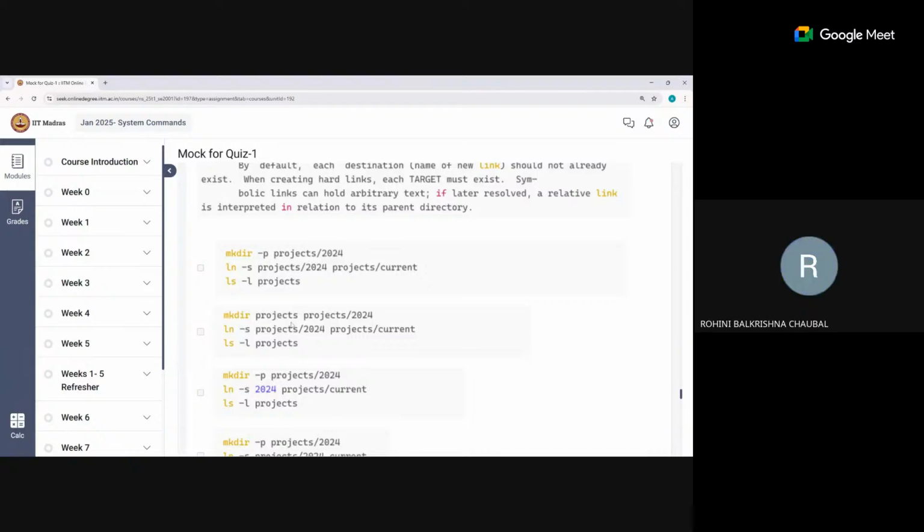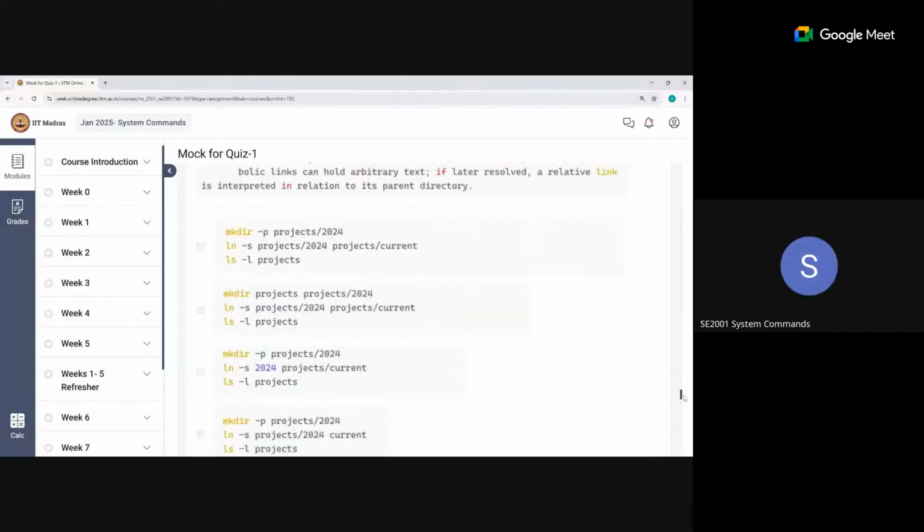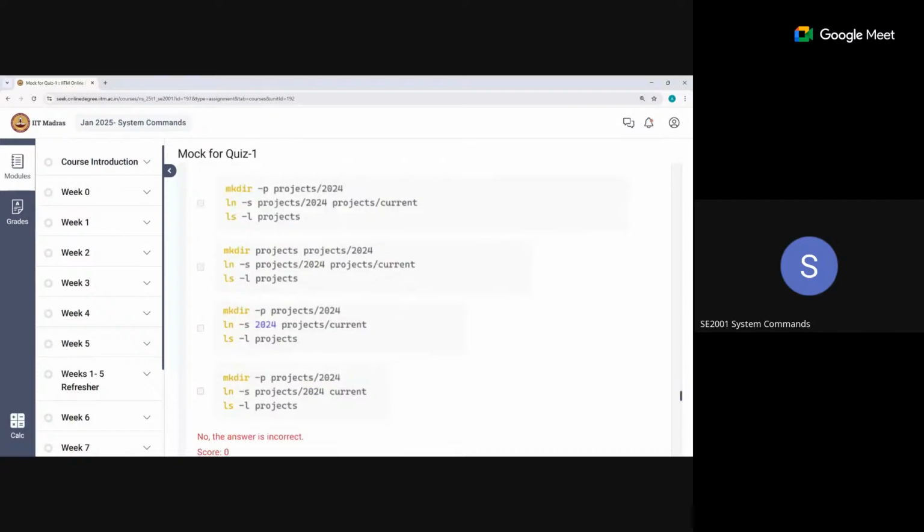Okay, I tried it. Okay, so we will see this one. I think it should create them in order, but if it is not happening, then it might throw an error, like it has to be in two statements, not on the same line. Because when I ran this particular line in the VM, it gave an error. Sure, we'll try this one also. In the answer they say that the second one is also correct. If there is an error, in case it is incorrect, I'll inform the team so they'll check it.